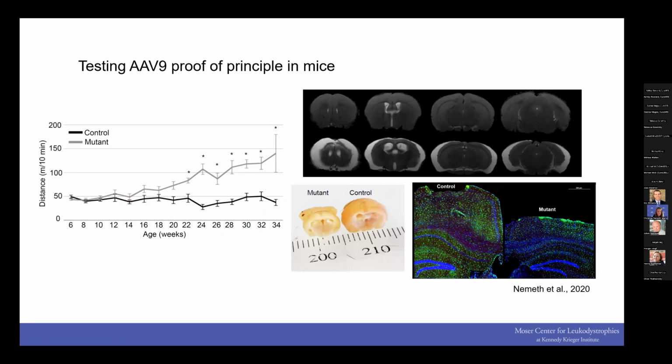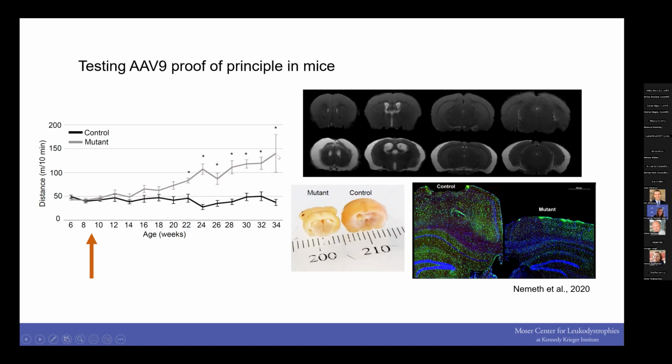We have mice that lack DARS2 in a subset of neurons in the cortex and hippocampus in the frontal lobe. These mice are presented here, and this is a paper we published a few years ago. These mice experience a progressive loss of these neurons in the cortex and in the frontal lobe, and you can see that in many of these pictures here. They have a significant phenotype where they have a rapid increase in activity that starts at around 22 weeks of age. This coincides with the degeneration of the brain, the cortical regions.